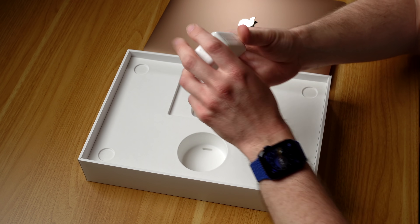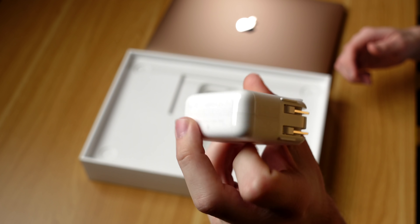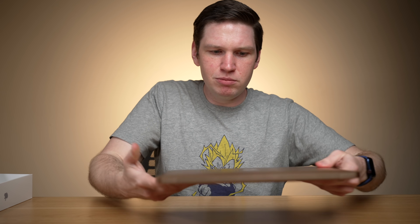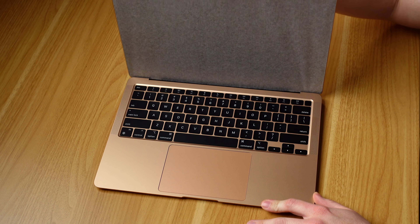You got a refurbished product — you don't have to feel bad. Tim Cook said you get two color-matching stickers. So if you thought buying refurbished meant missing out on those stickers, Tim Cook was nice enough to include them in the box. You also get a brand new power brick — a USB-C 30-watt version for the MacBook Air. Let's toss all this aside and open it up to see if there's any unforeseen damage. I haven't bought an Apple refurbished product in a while, so maybe this will surprise me.